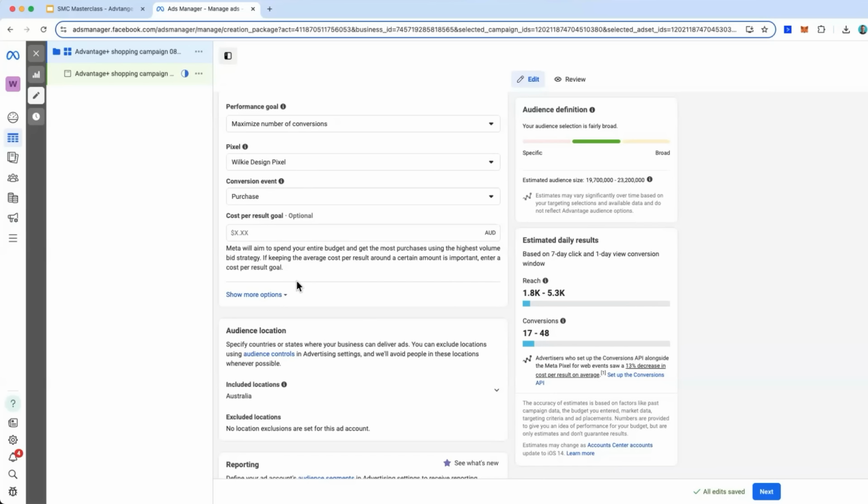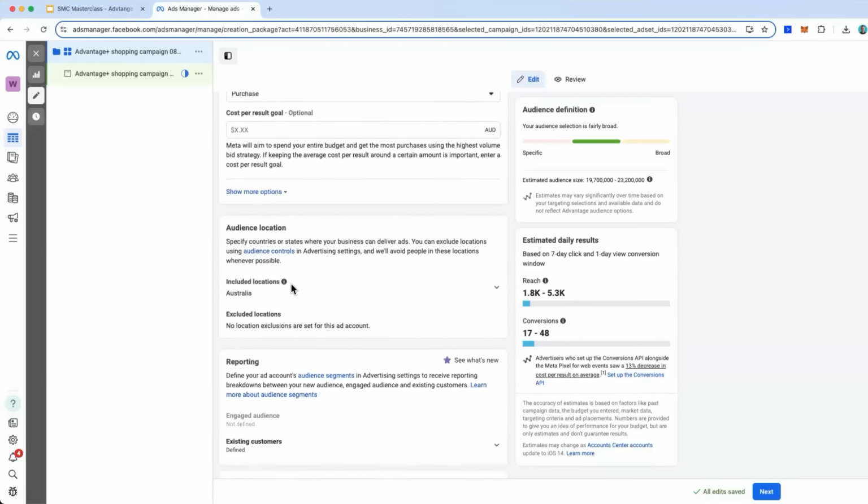If you put in $10 and it can't get you results for that price, what will happen is you won't spend any of your budget, which is not what you want, right? This is not something we generally recommend unless you've been advertising for at least 6 months. Even then, it tends to throttle ad spend, so don't use that feature.